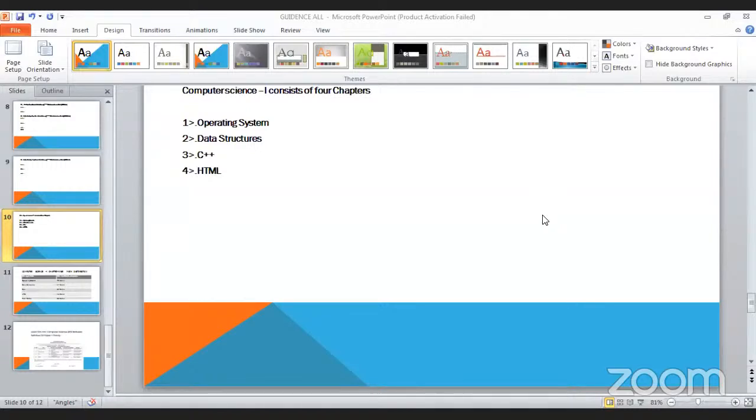Then arrays. What is meant by array? A linear array is a list of a finite number n of homogeneous data elements. Okay. So representation of array in memory. This is also important and this is asked for 3 marks. Then traversing linear array.